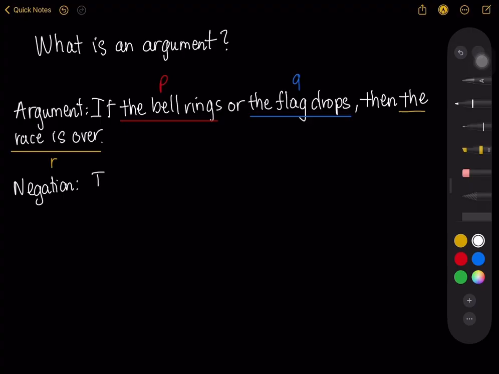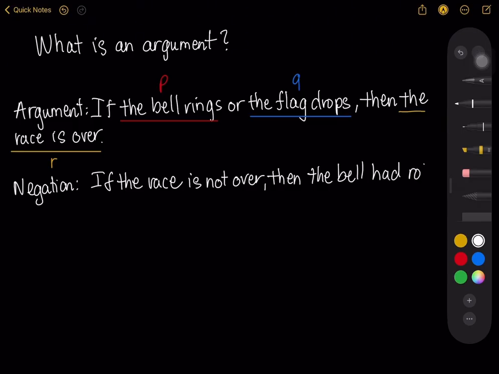So if the race is not over, then the bell had not rung, and the flag had not dropped.